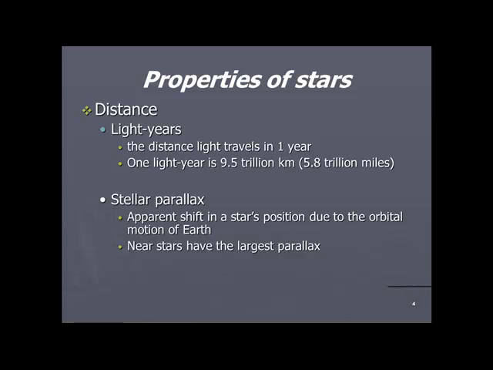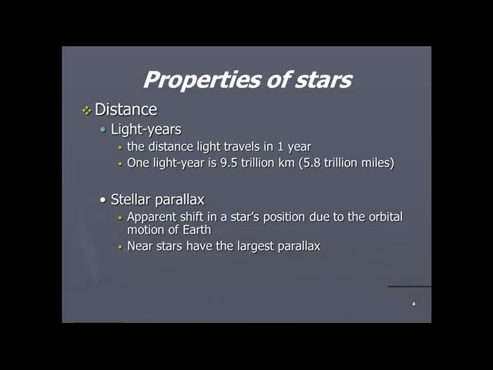First, when you're talking about distances, we need to use terms that are easy to understand when we're talking about very large distances. The term light year was described as the distance it takes light to travel in 1 year. 1 light year is about 9.5 trillion kilometers, or 5.8 trillion miles. So obviously a very long distance. Light years make it easier and more simple to talk about outer space properties.